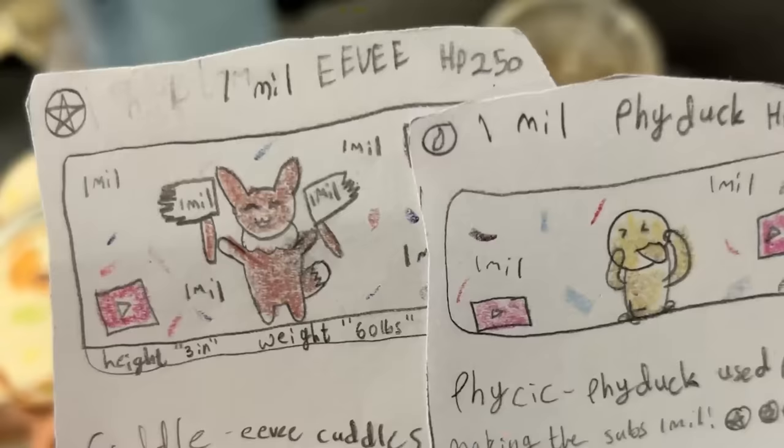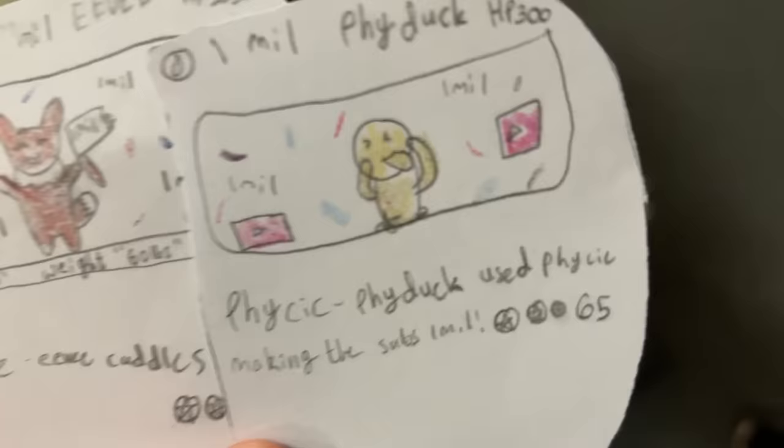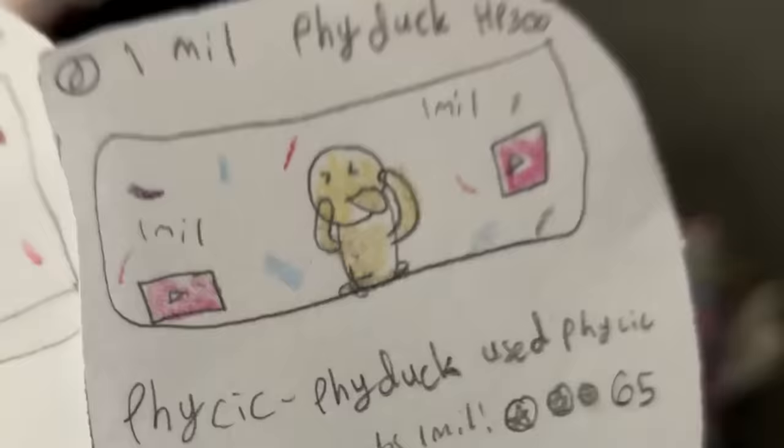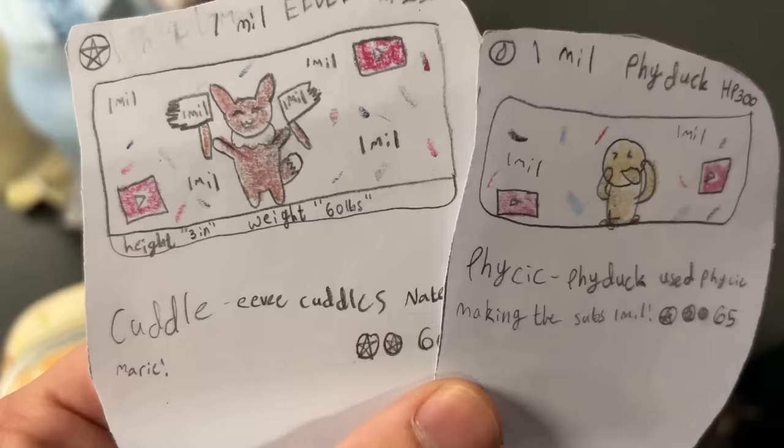Look at this. We got 1 million subscriber celebration custom cards right here. Psyduck, obviously the best Pokemon in the entire world. And then we have Eevee right there. But the Psyduck says 1 million. I don't care what this is. Okay, but so does the Eevee. Yeah, but in the move right there is what I'm saying. Psyduck, the best Pokemon in the entire world.